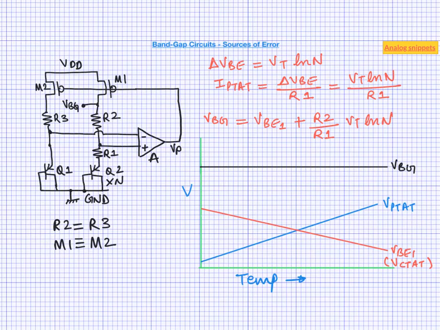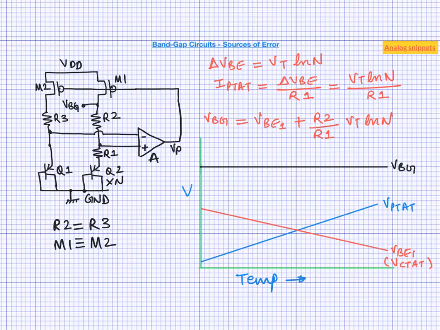Process variation in MOS may also cause variation in the amplifier gain A. But as long as this amplifier gain is reasonably high, to maintain almost equal voltage at its input, the variation in this gain doesn't make much difference to the bandgap voltage. So in summary, MOS process variation has very little effect on the bandgap voltage. In fact, bandgap is one of the rare circuits in modern CMOS processes where MOS process variation doesn't play a big role. Here we are specifically talking about the bandgap voltage.